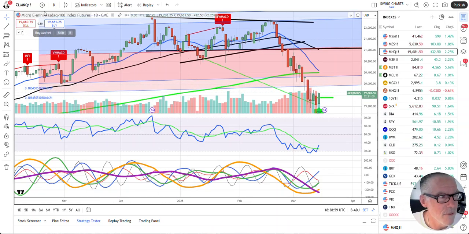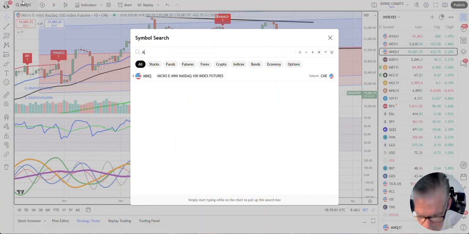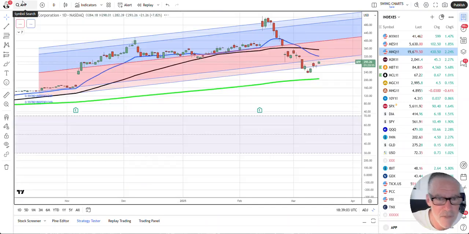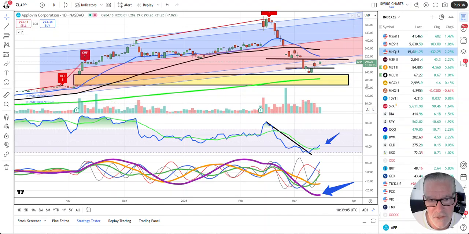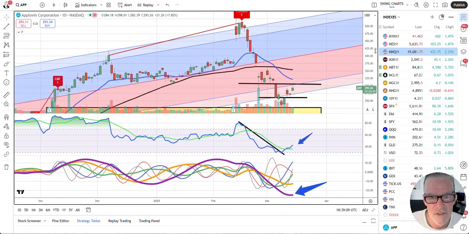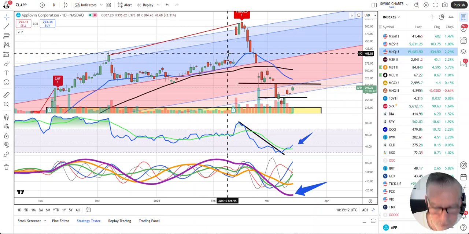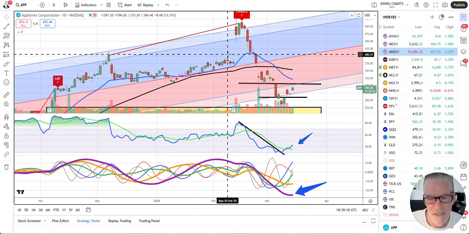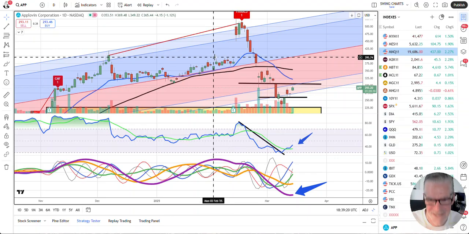Now, let me show you a couple of charts that I do like. We have shared these with the room, APP. Here's a little tip as well. I didn't notice this yesterday. This was someone in the live trading room who brought this to my attention, and then a guy that's in my pro group on Twitter also mentioned it at the same time. And I'm thinking, okay, when things line up like that, pay attention.